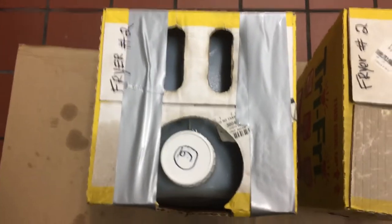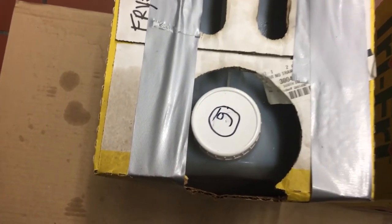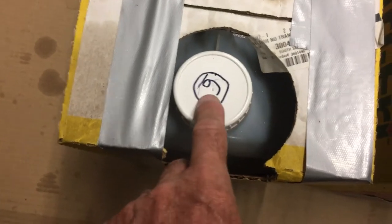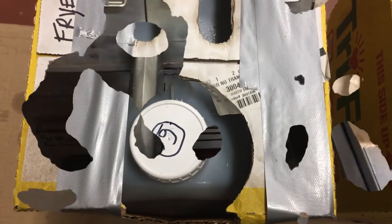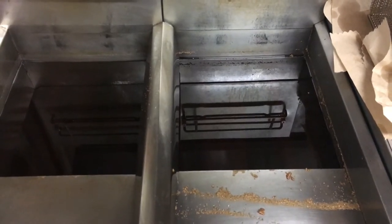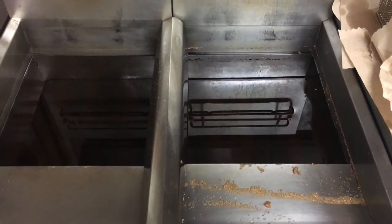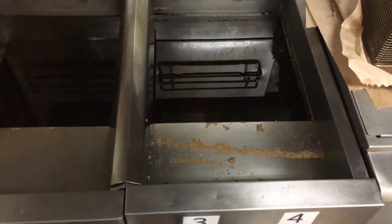We're going to do fryer two first — that's our french fry oil for our gluten-free patrons. After we're done, this number six is going to turn into a seven. Also, this is always done the day after — this oil must be cold. Do not try to do this while the oil is hot. You cannot put hot oil in these containers; they'll get so soft they'll probably melt. Make sure the oil is cold, no fires on, and you'll have a safe environment.